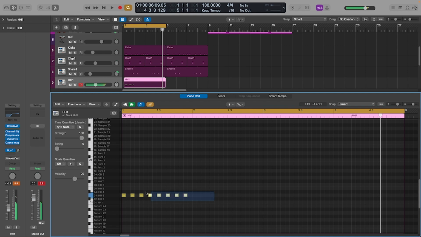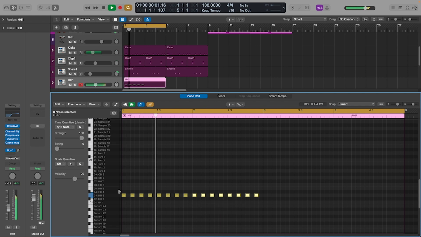I'm just gonna start off with a basic 16th, and I'm gonna go in and make it more unique.